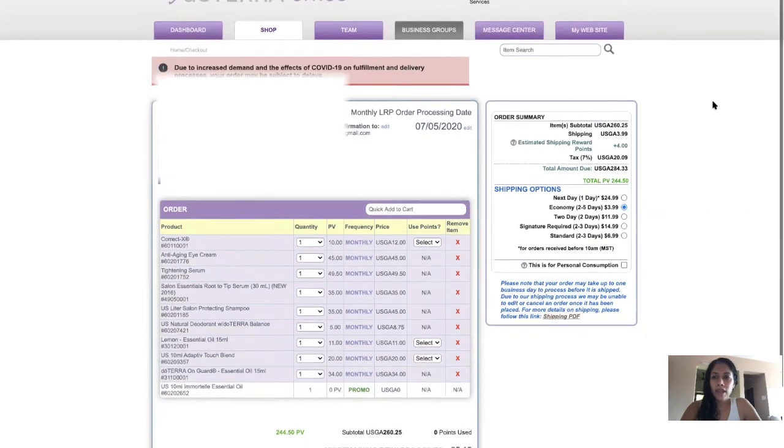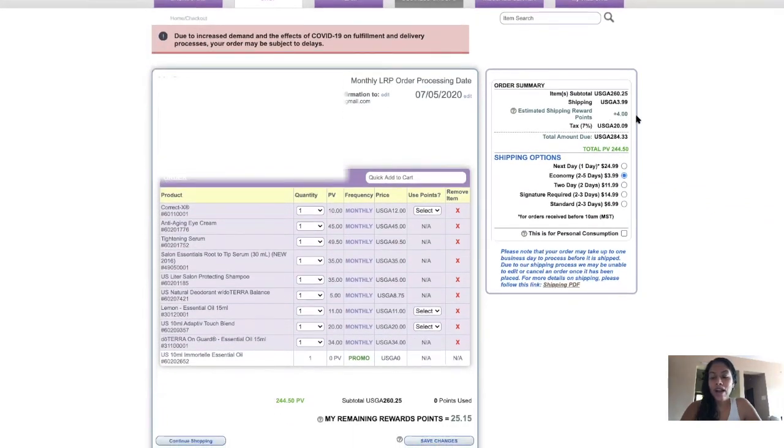Once I've clicked on view totals, it'll get that loaded up. And I can see that I'm also getting LRP points for the shipping costs that I'm paying. So again, those are 4 points that you can be using towards free products. doTERRA is an amazing way for you to be using free products in your home, using some of the purchases that you might be making on a regular basis at the local grocery store or on Amazon or on any other regular monthly subscription. This is a perfect way to use those points towards free products for yourself and for your home. Then we're going to check off the box saying that this is for personal consumption.